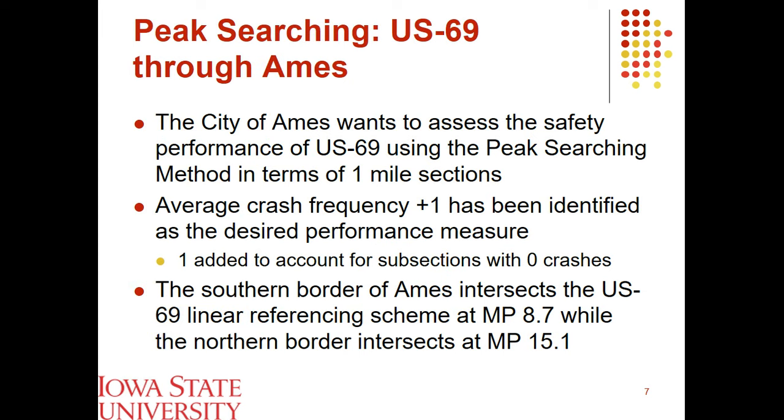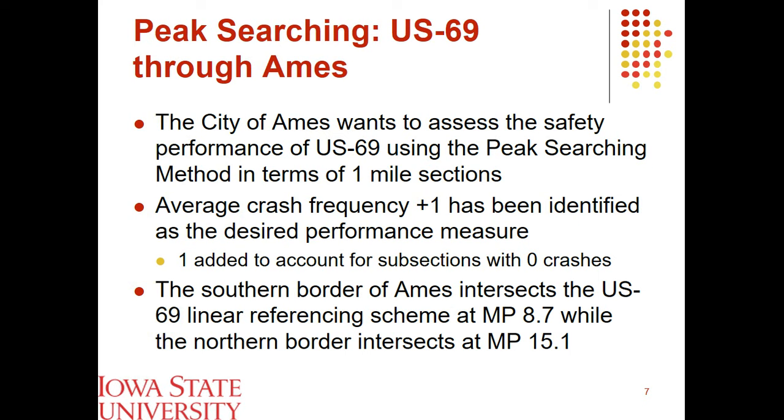Today, the example we're going to work with is US 69 through the city of Ames, Iowa. We can imagine the city of Ames has enough money to deploy safety improvements or countermeasures to a 1 mile section of US 69. So we want to identify which 1 mile section could use it most.